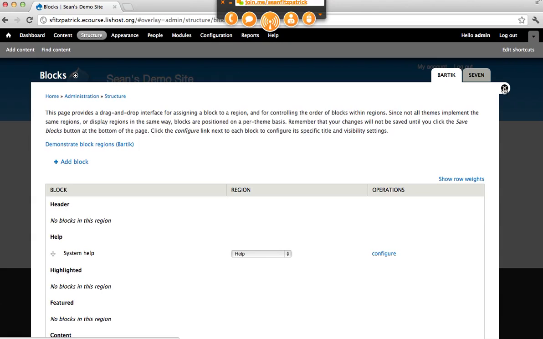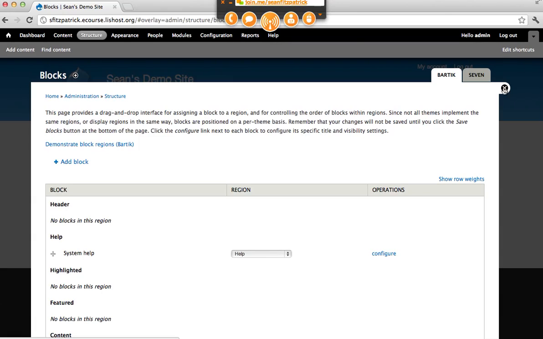My recommendation is to create a new sub-theme of Bartik. Themes can inherit aspects of other themes. This is something that we'll talk about in more detail in week 6. If you have no experience with themes, this might be really confusing.